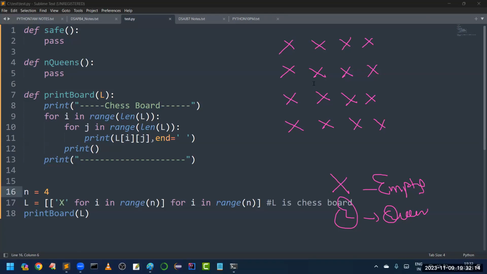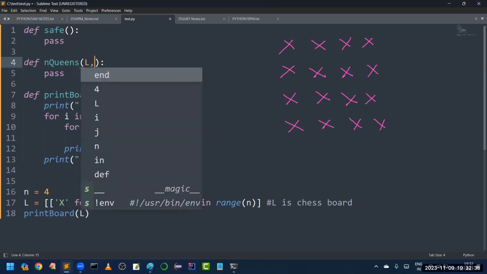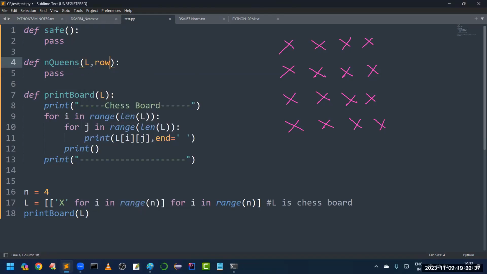Right. Now we will see how we are going to implement these n queens. So we have to implement which one? N queens. First, I will take the n queens method. Please focus on this, sir. So this n queens is going to take some parameters. Which parameters is it going to take? It will take one list, and I am going to represent a row. So we want to focus on the column.